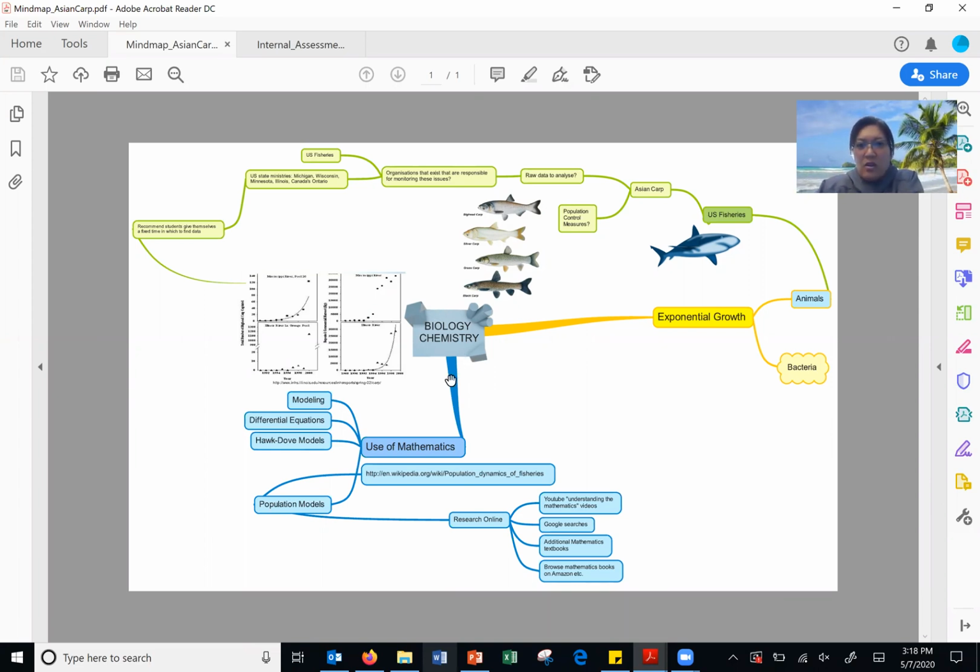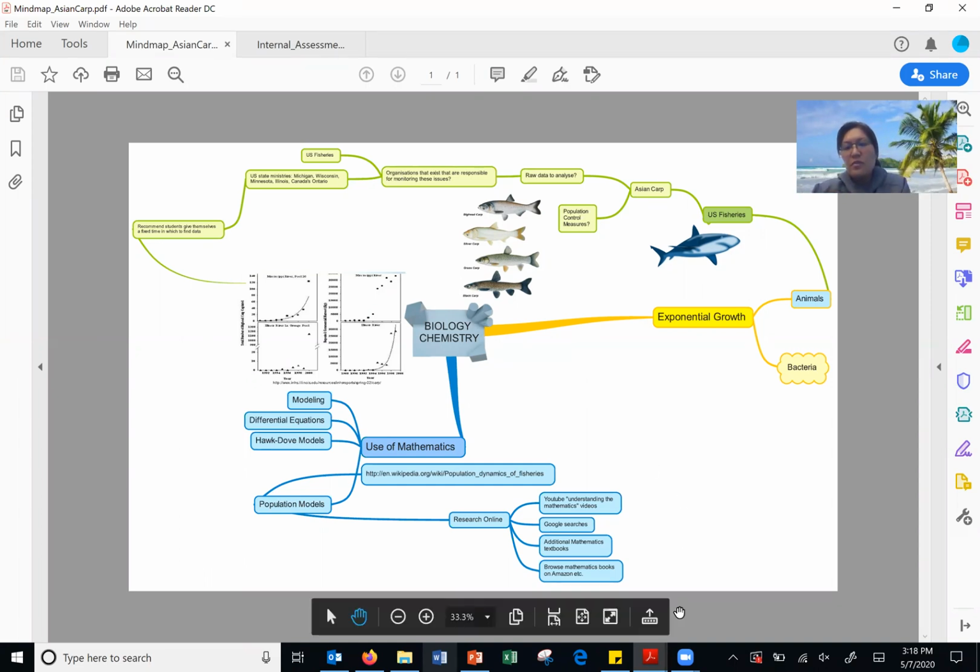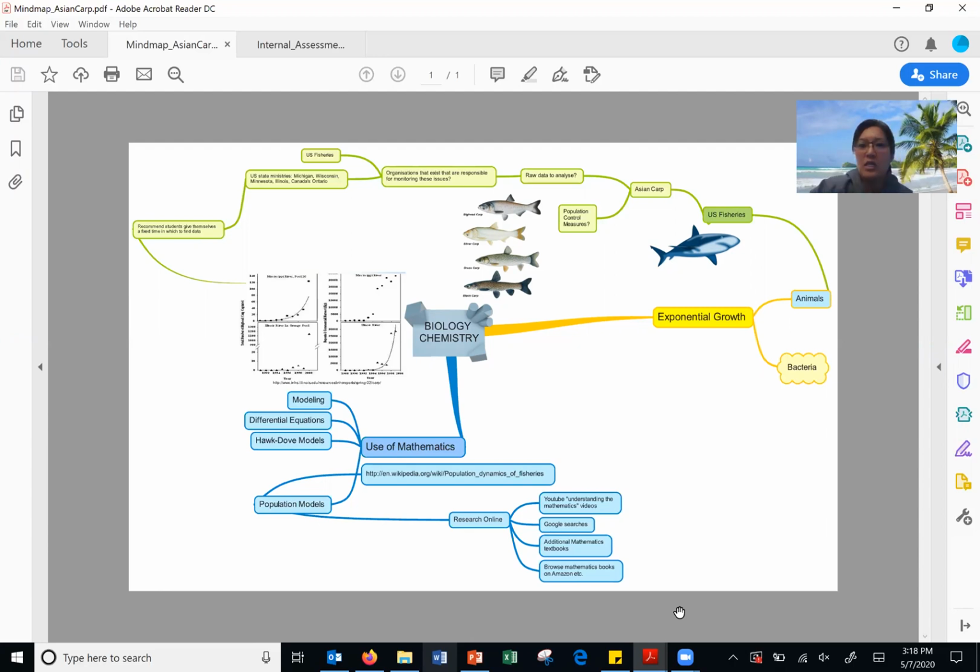So they took that and they looked at US fisheries. They talked about how that could be maybe exponential growth. They looked at the fisheries, they looked at a number of different things, and then they started figuring out where does mathematics fall into that? But it's based on their interests, and then how does that math fit into it? That's going to help you write a good math IA because you're going to have that interest in it.